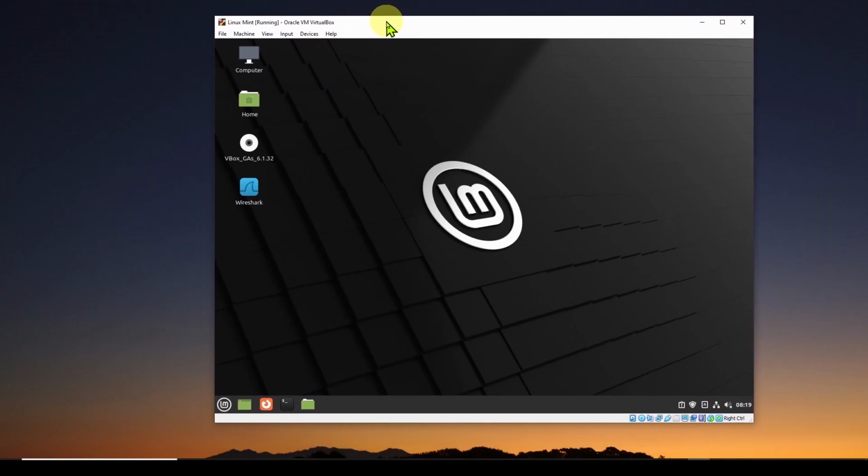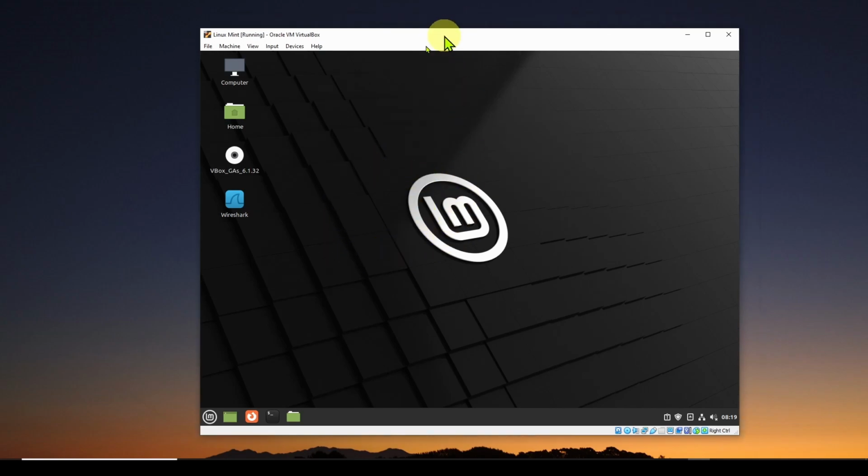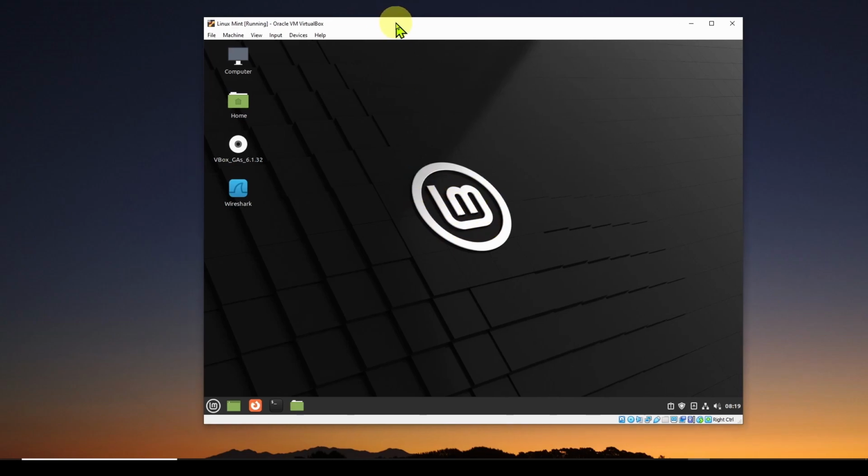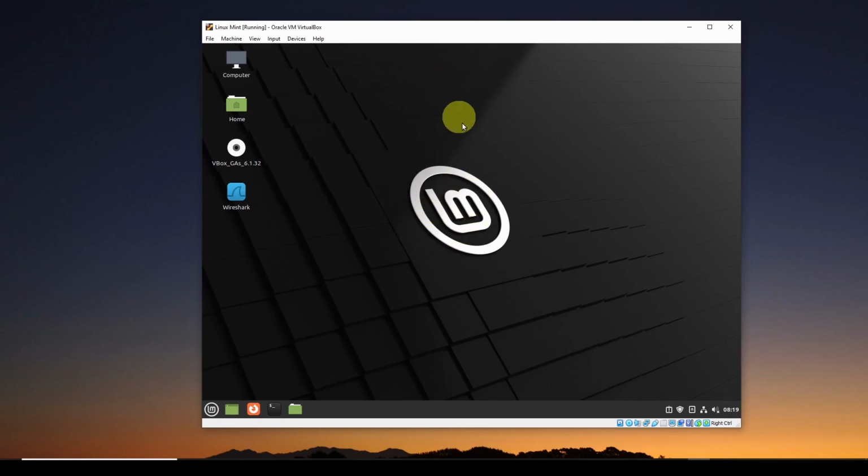Basically, a virtual machine just allows you to run a completely separate operating system in a window like I've got here. Here I've got a Linux operating system. Linux is a free open source operating system that anybody can download and try out. We're going to use this Linux operating system in this separate window to help us in this series to understand computer networking. There are quite a few tools in Linux, such as this Wireshark here, and we're going to use that to understand how computer networking works.